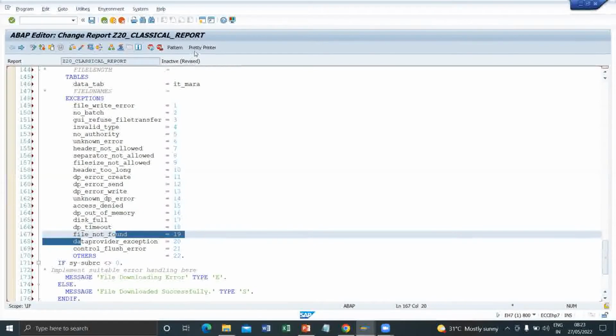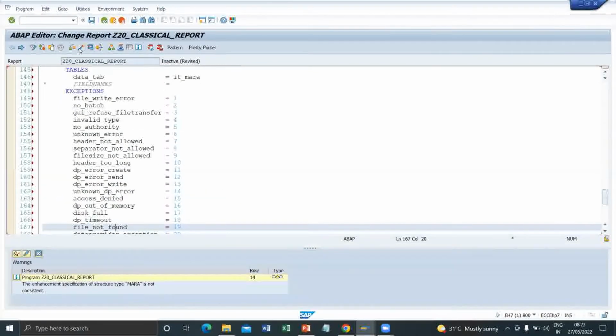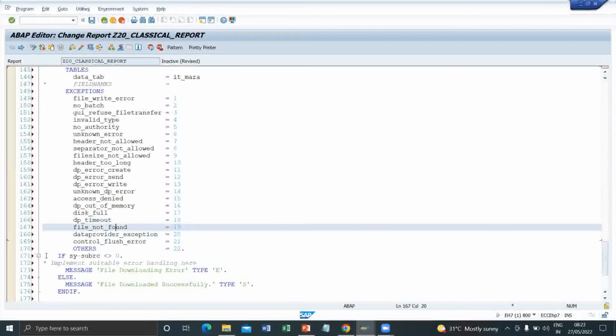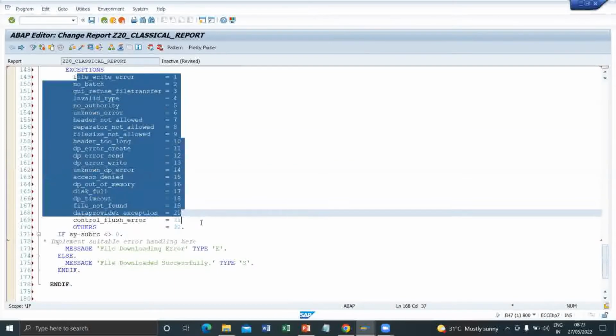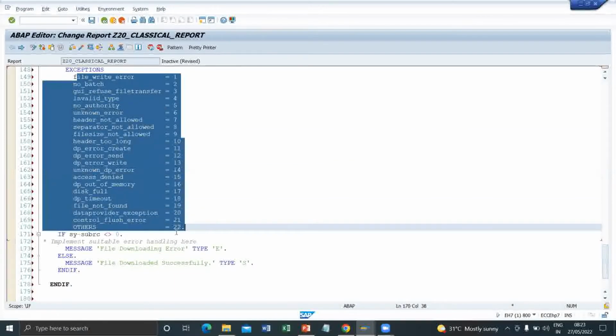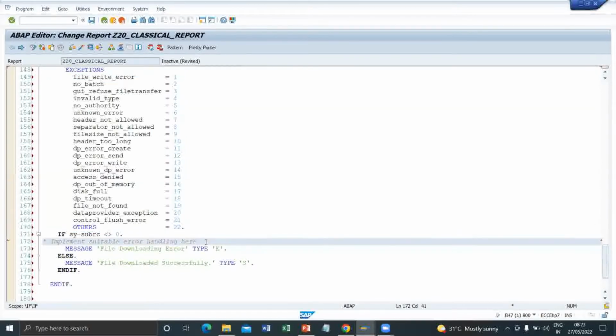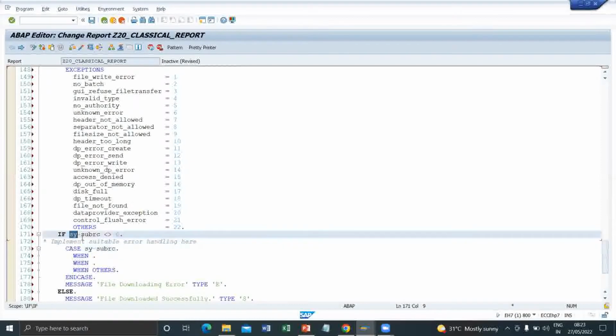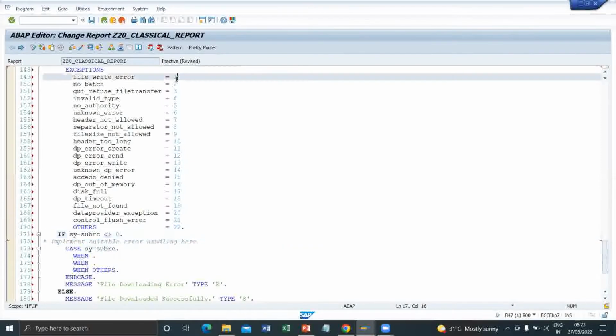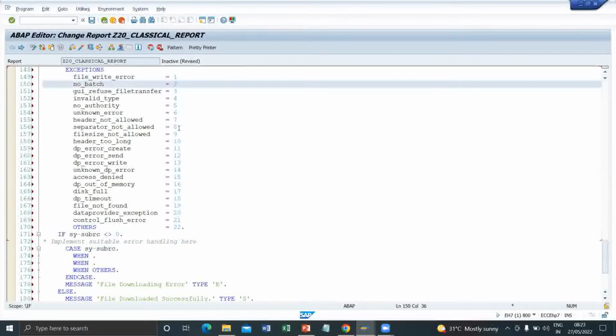Okay, we have a number of exceptions here. If there is a programming standard asking you to mention each and every error, all these 22 errors may not be applicable. But if they are applicable and you have to mention each and every error, we have to write a case statement here: case sy-subrc. If it is not equal to 0, it can be 1, 2 through 21, any of the numbers.